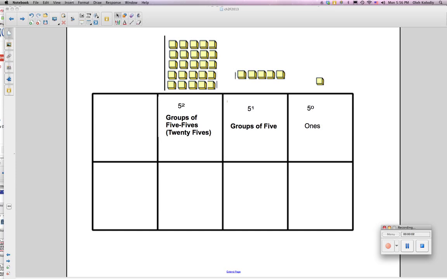If we were working in base 5 instead of base 6, then the place values would be multiples of 5. This digit will tell you how many of these there are, ones, just like in base 6. But this digit, whatever it is, would tell you how many 5s there are, how many of these there are. And this digit will tell you how many of these there are.